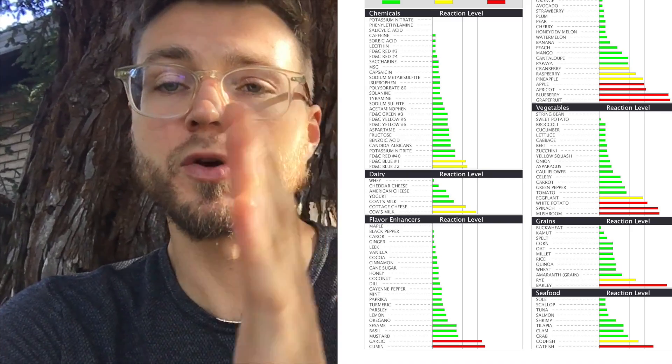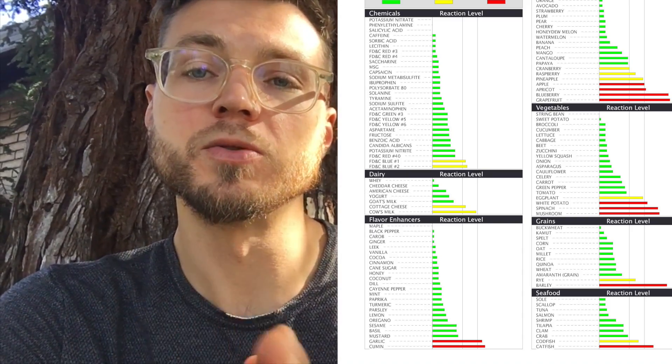That has also come with some digestive challenges. Like, I had an apple — raw — and it caused me tons of bloating and gas. It was just not fun at all. So I still have some things to figure out, which is why the MRT food sensitivity test is going to be so important: to figure out what foods are my kryptonite foods, what I need to avoid for now while my gut barrier is realigning and healing itself.